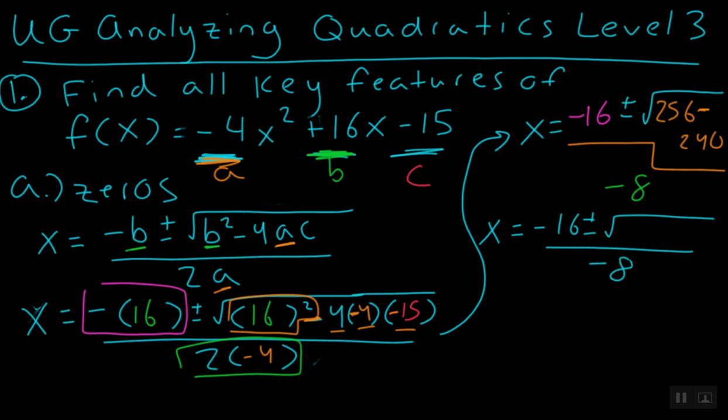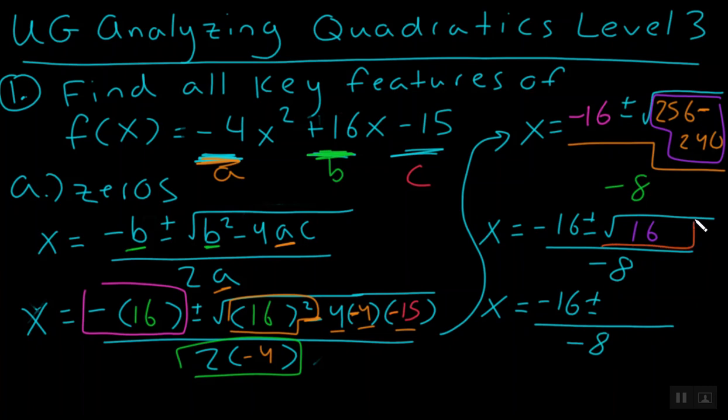However, what is actually going on inside my square root? And I look and I see that I have this 256 minus 240. Well, 256 minus 240 is, of course, 16. And from here, we can go ahead and rewrite this one more time. And we'll say this, x is equal to negative 16 plus or minus something all over negative 8. Well, you can either factor this out or use a calculator, but what is the square root of 16? Well, the square root of 16 is 4. And it's from this point we can actually break this up and start to solve it.